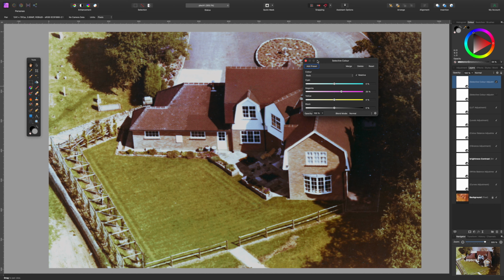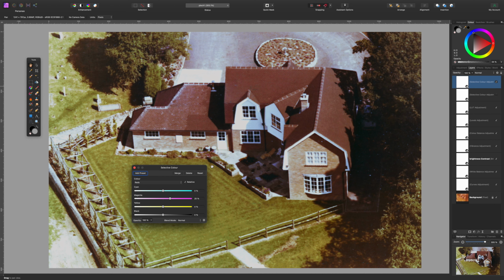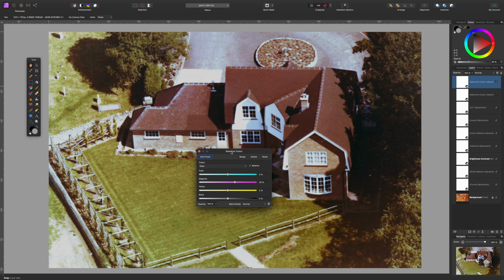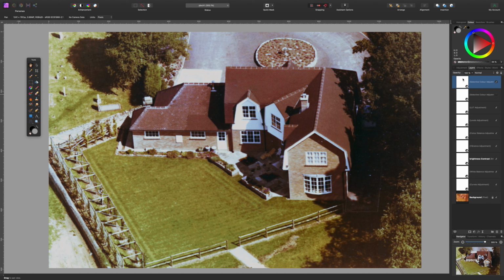Okay, now say that roof is actually looking pretty good like that. Now say I wanted to just keep this selected colour adjustment on the roof, and I didn't want it to affect the rest of the photo. I'm going to close that now. What I could do is have it highlighted like that, hit Command I on the Mac, right? Black appears, that is a mask. All these adjustments have built-in masks. So we're not seeing any of that adjustment now. If I turn this tick on and off, it won't make the slightest bit of difference because the whole thing is masked. So I want to bring that effect back on the roof.